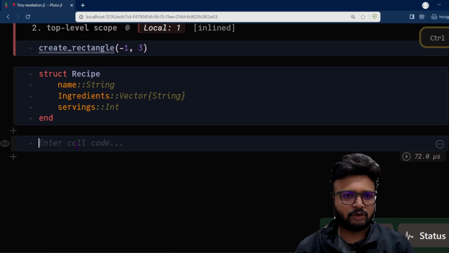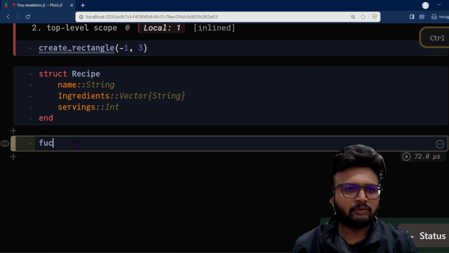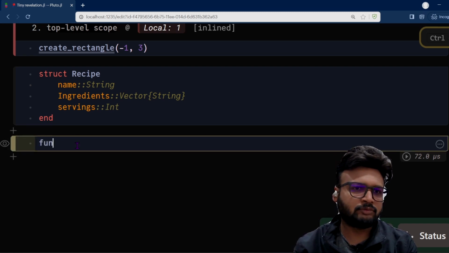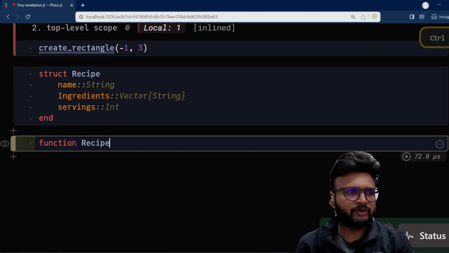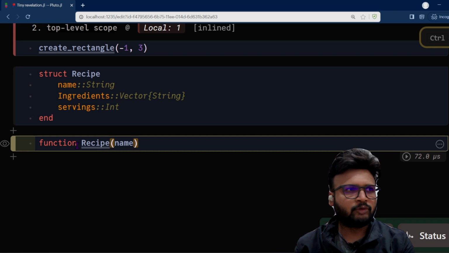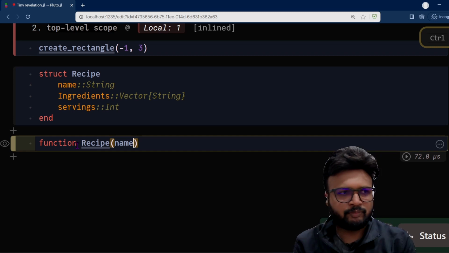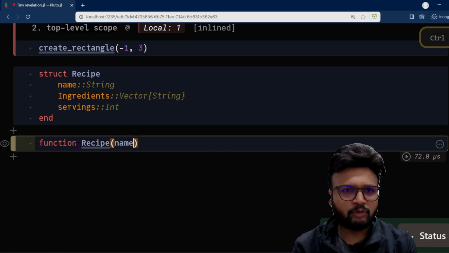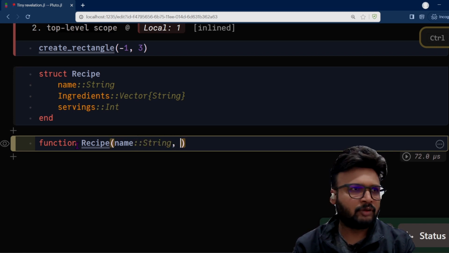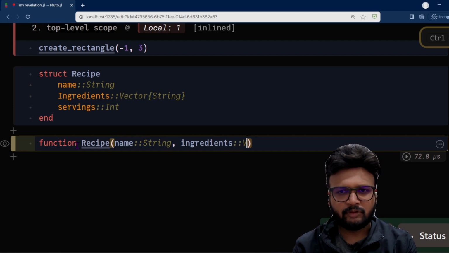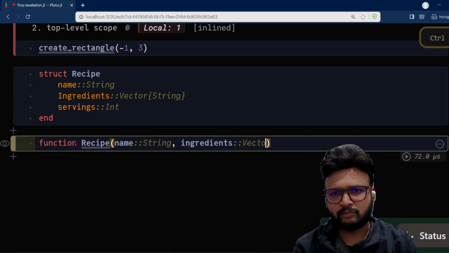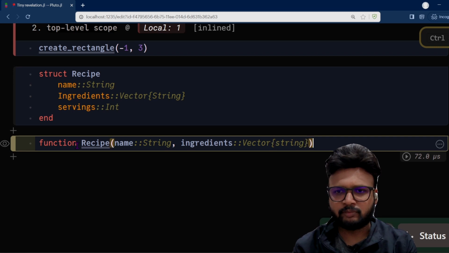Now we will create a function with the same name, recipe. So ideally this should be the way we can use the same name with the function. Name is string and ingredients is vector string.